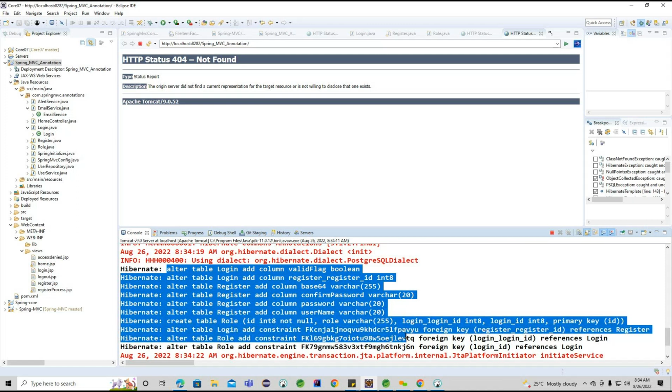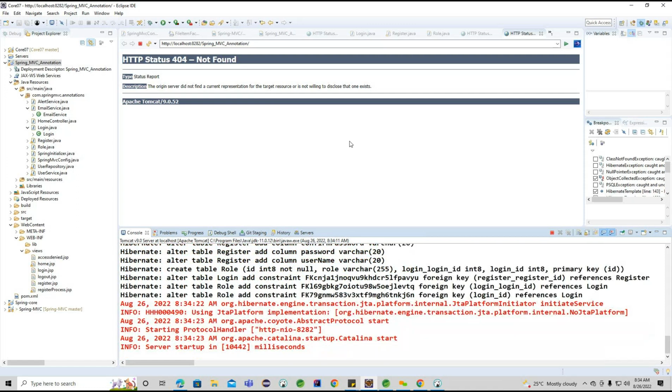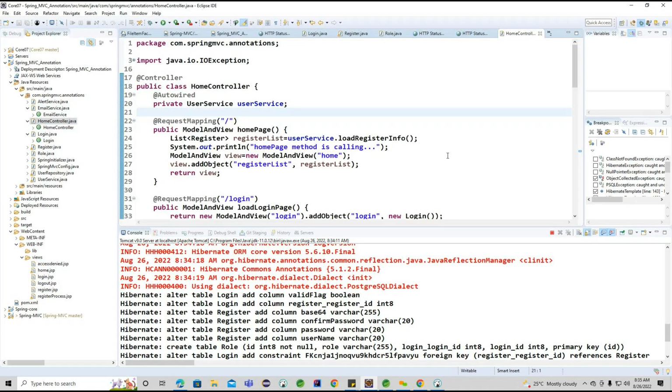So, okay. These three tables are created. But anyway, why is the home page not coming? This is important here. Anything we are missing here? Okay. So these are in the com.spring MVC annotations only we are using.